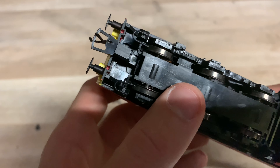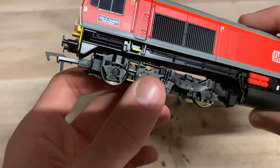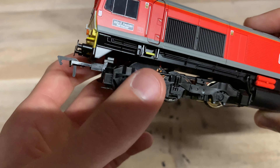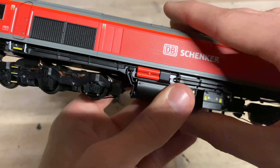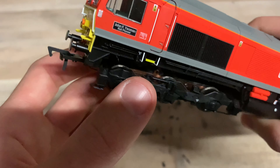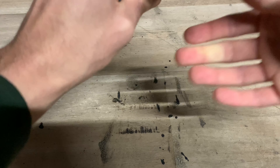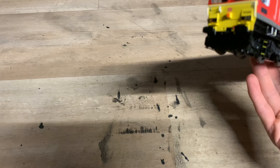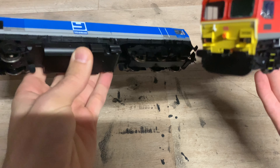Quality so far — definitely not top marks, but overall it's very, very good. 99% of the model has been put together very well, it does look very good, it weighs an absolute ton. And before we go up to the layout, I think what we have to do is compare this to the Hornby Class 59. If I just bring it into shot — here is one of the Hornby Class 59s.